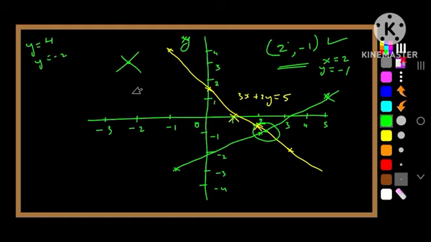You have to remember that when there is a unique solution, the lines will be intersecting lines. So this thing you have to remember. So this rule is very important. So without skipping, please watch this complete video.